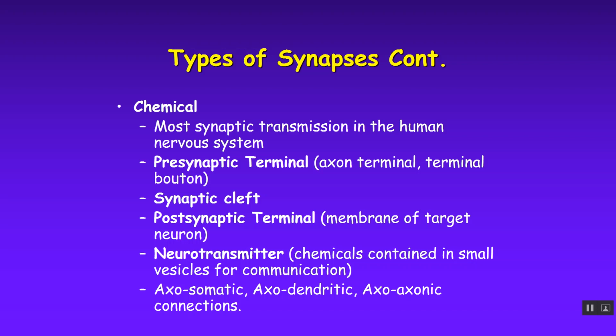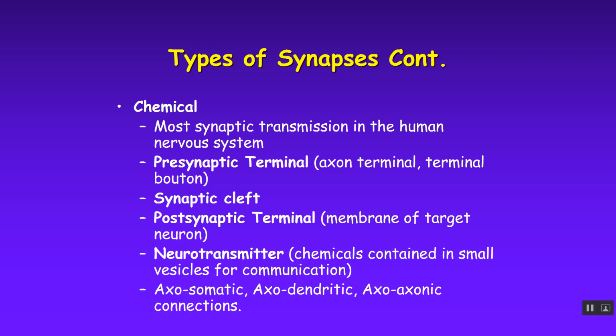If you hear any of those, presynaptic terminal, axon terminal, terminal bouton, we're just talking about that presynaptic cell's endpoint. Then you have a space, the synaptic cleft, and then the postsynaptic cell membrane, the membrane of that target neuron or target cell. I shouldn't just say neuron; it could be a muscle cell or a gland, but it's that postsynaptic terminal membrane area on that cell.